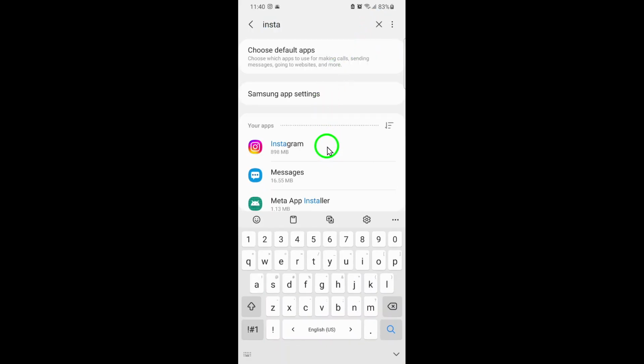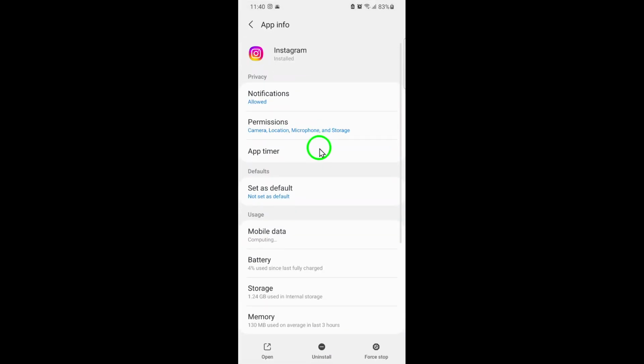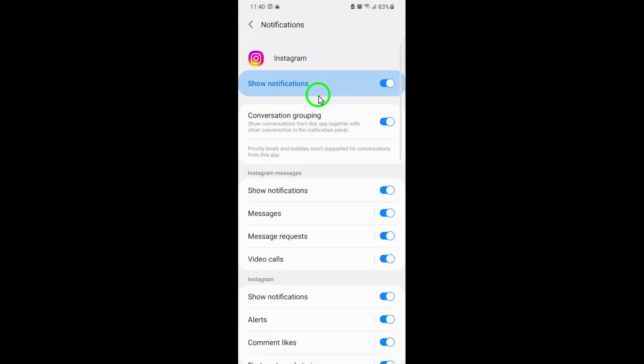to open its settings. Now that you're in the Instagram app settings, find and tap on Notifications. This section lets you customize exactly what kinds of alerts you want to receive from Instagram. Within Notifications, you'll notice an option called Notification Categories. Tap on this to see a detailed list of all the different types of notifications Instagram can send you. Here's where the magic happens.